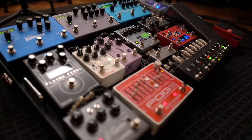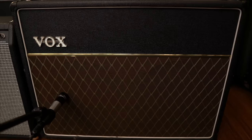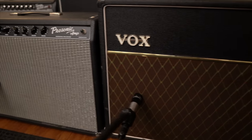In this video, I'm running through my full pedal board as you've seen it in my rundown video, stereo out into my AC30 and ProSonic, which are isolated in the other room.